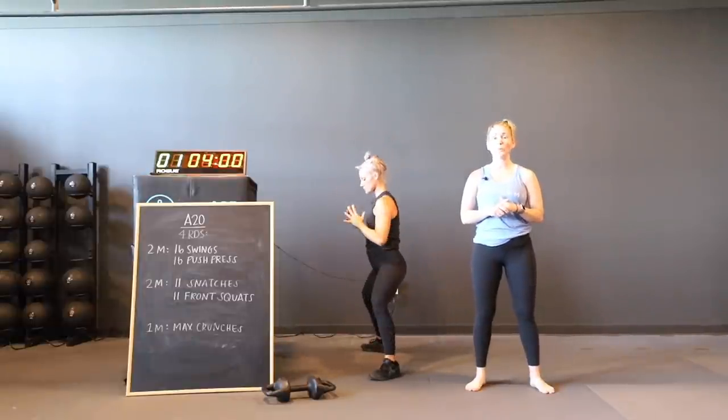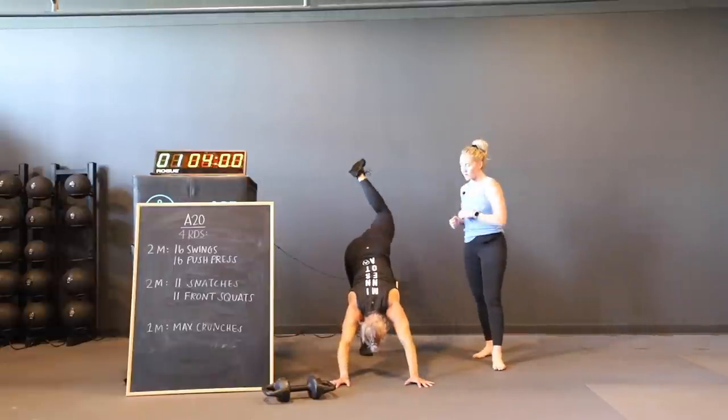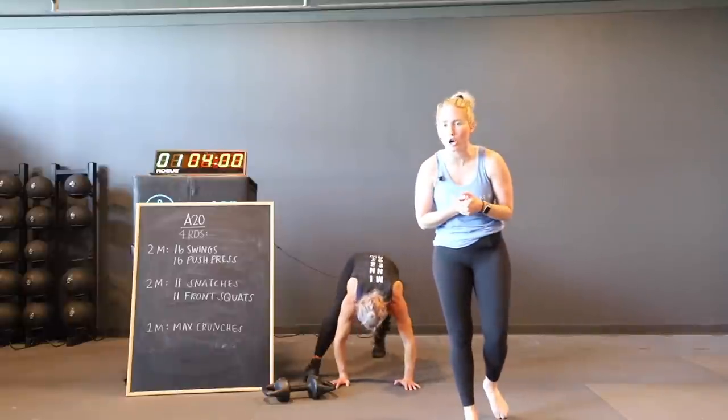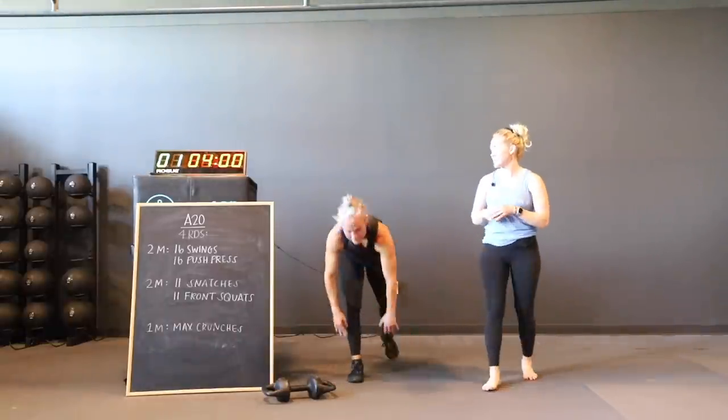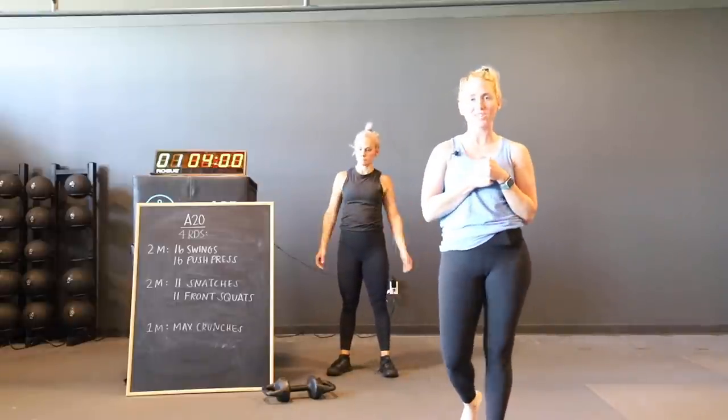Horse pose, sink low. Low lunge to the front of the space. Three-legged down dog, left toes high. Wide runner's lunge. Six more mountain climbers, then jump up to the top of your space. We are gonna get going into this A20. Here we go, guys. Air high fives. You are ready. Let's get after it.